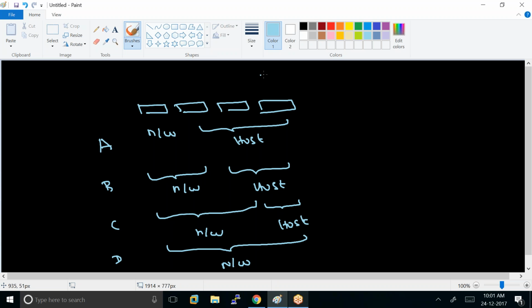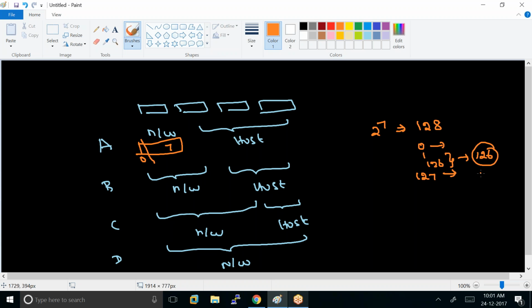So how many class A networks, how many class B networks are there? If you take this count, for class A, in this first byte, the first bit 0 is reserved for network. Remaining, therefore, we have 7 bits. Therefore, 2 to the power of 7 is equal to totally 128. So starting from 0 to 127, excluding 0 and 127, we have addresses 1 to 126. There are around 126 class A networks throughout the world.